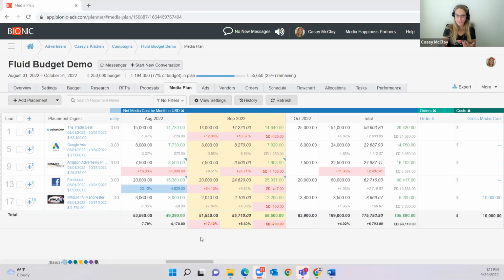You obviously have your planned data. So we have the planned information that's coming in based on what you're putting into your media plan. But then for the actuals to understand what's going on, there's a few different ways to go about having this data. The first and easiest is having performance integrations set up that will pull from the various platforms that you may be working across, and have that feed automatically into Bionic. And so we have integrations with a lot of platforms.